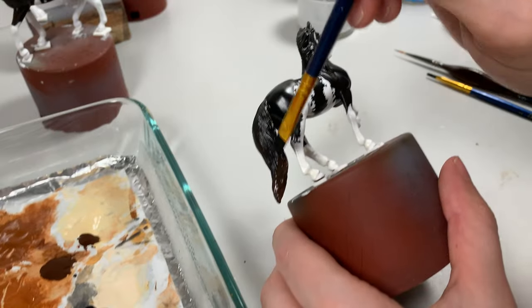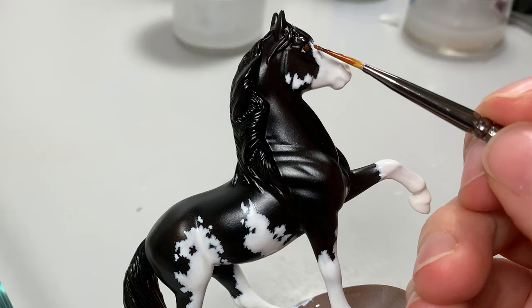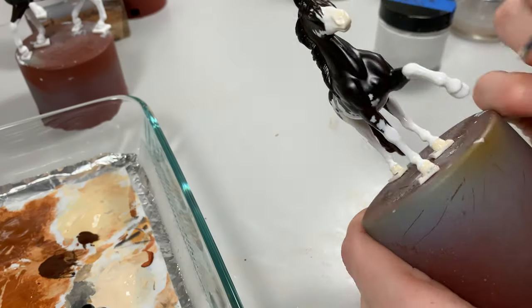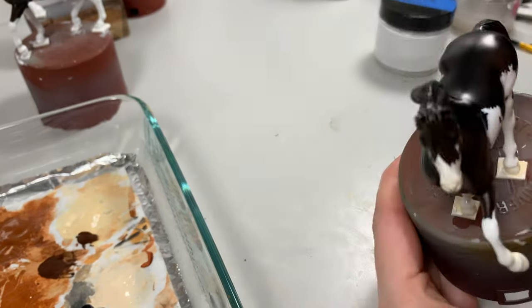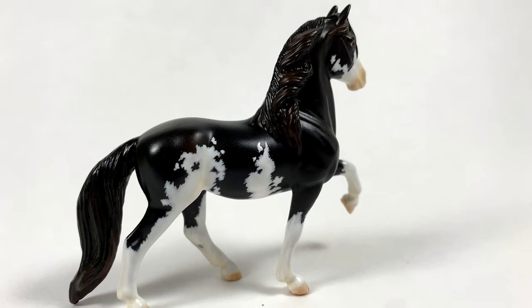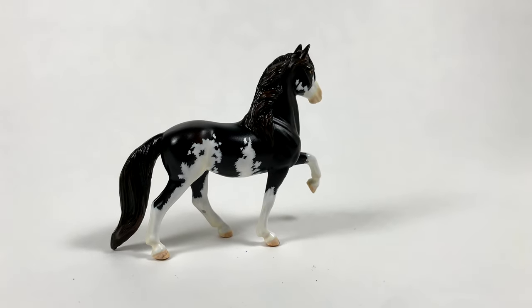For tips on painting the mane, tails, hooves, and eyes, check out the Breyer website, my own website, and YouTube for many great tutorials. Finish painting the details and seal your horses so you can handle it with your bare hands. And there you have it — everything you need to get started in painting Sabino horses, with tips on making your best as you continue to explore this wonderful pinto pattern.